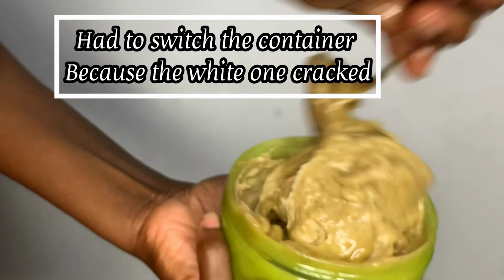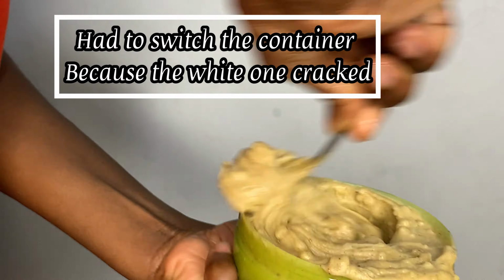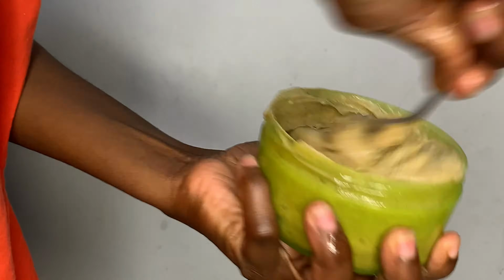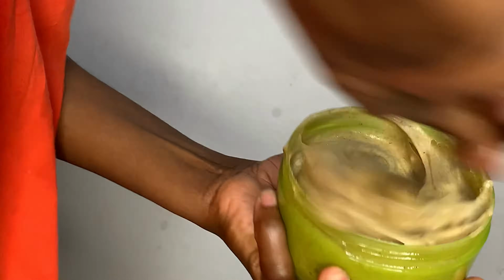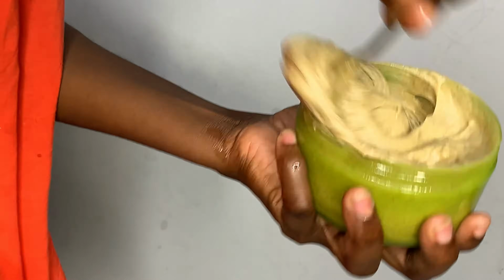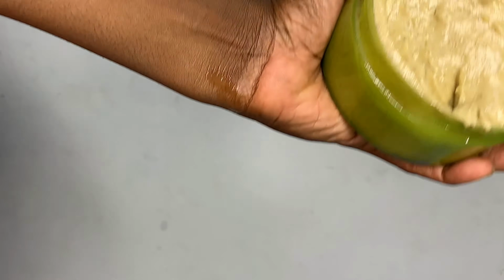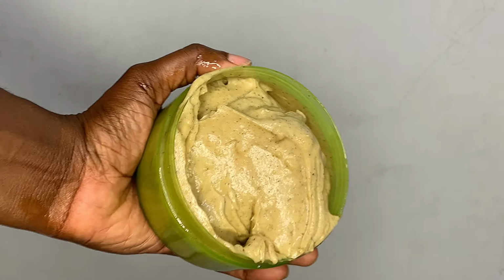I let it sit for a while in the refrigerator, and this is what I have after. And I'm using my fork to whisk it so that the fine residues of the herbs will mix with the butter. This is necessary because while you let it cool, the residue settles at the bottom of the oil. So you have to mix it together. If you have a hand mixer, it will be great for the job, but if not, you can use a fork like I did in this video.